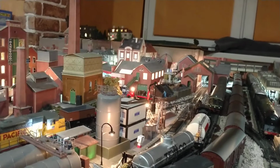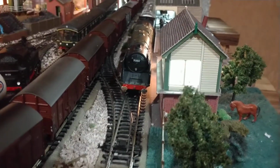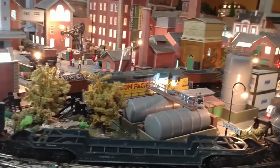We've got other buildings which I must do some work on. This is the old petrol station. Now that's been in service for some time, since I first built Smallton. It's been modified, updated, and detailed. I think one of the other videos shows the inside, but I'm not sure. As you can see, there's now a little bit of light bleed, so I may have to do something about that. Everything else seems okay. And I don't know if you can see the interior. I mean, the LEDs look a lot brighter on the screen than they do in real life, so trust me on that one.